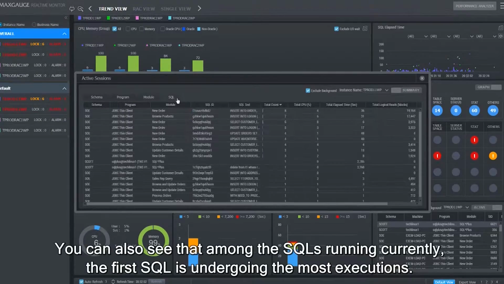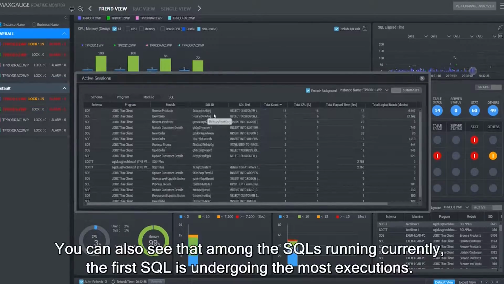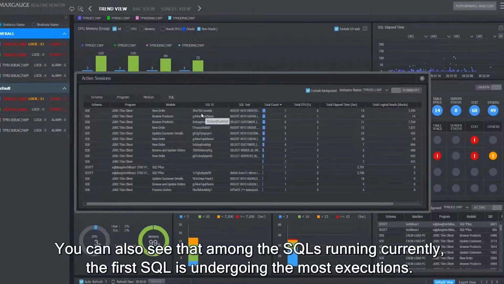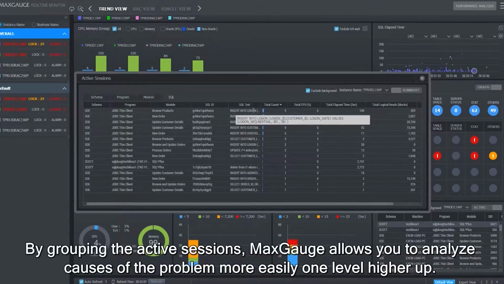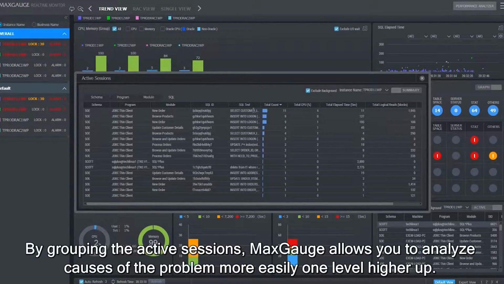You can also see the amount of SQLs running currently. The first SQL is undergoing the most executions. By grouping active sessions, MaxGauge allows you to analyze causes of the problem more easily, one level higher up.